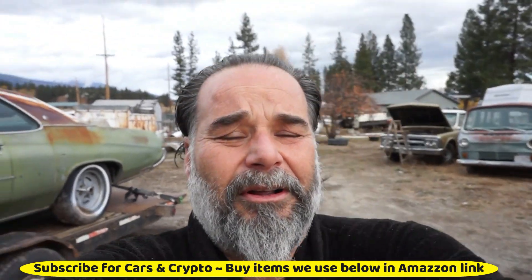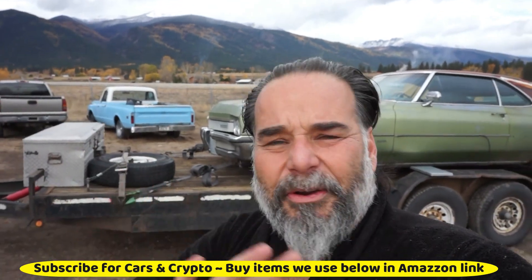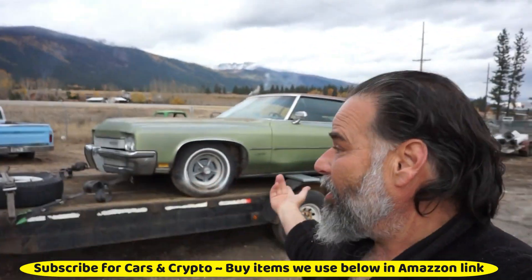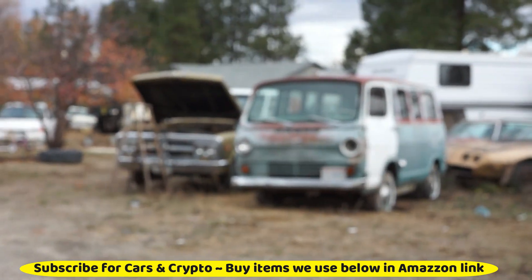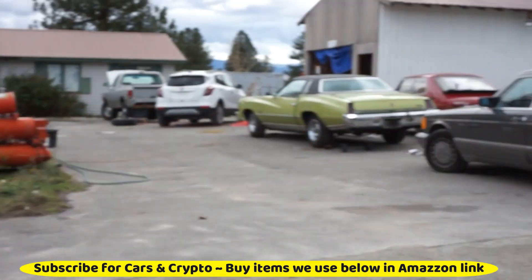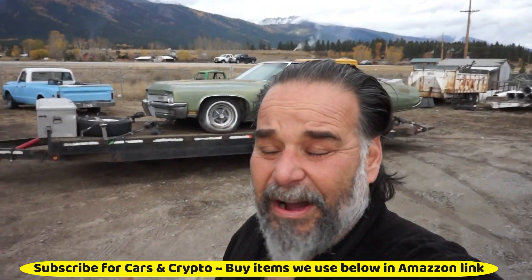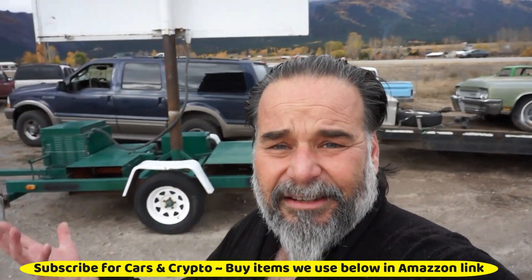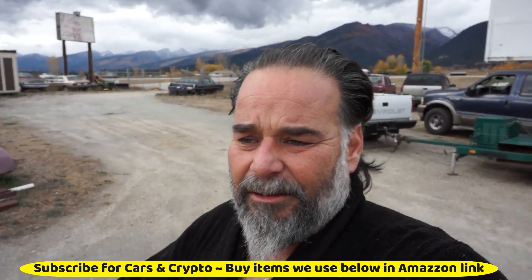It is the most profitable miner in the entire world — there's not a more profitable miner out there. There are four that are as profitable and some that are more, but they're not out yet. I've got all kinds of new cars, new inventory, and I'll be doing a walk around on all that. I'm going to go in and do the whole setup of this KD5.